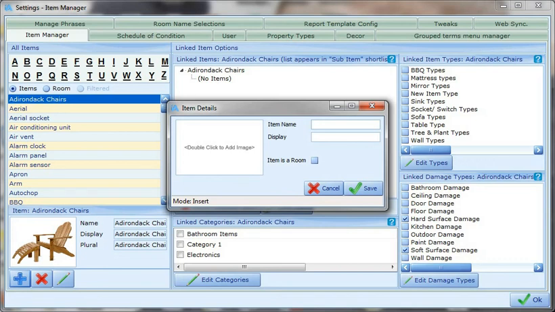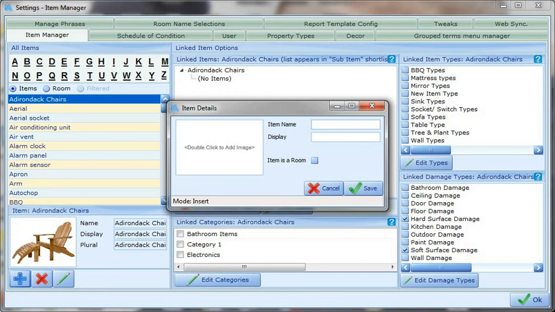Suppose that although we already have an item in the database called cupboard, we want to be more sophisticated and create an item called kitchen cupboard and associate it with setting options more relevant to the kitchen in particular than the settings configured for the general cupboard item at the moment. However, at the same time, we want the kitchen cupboard to appear on the report just as cupboard.